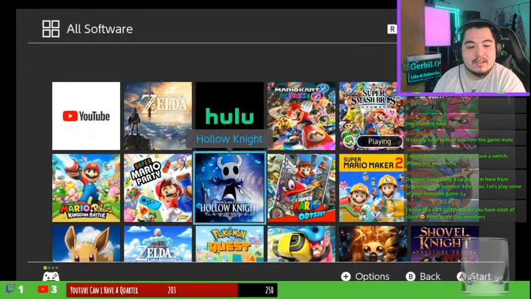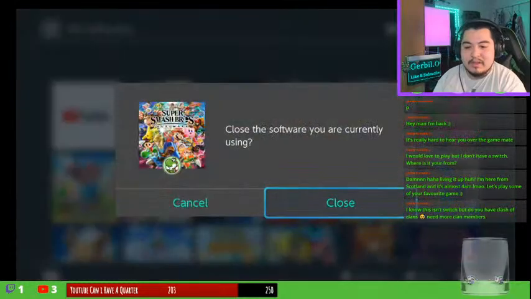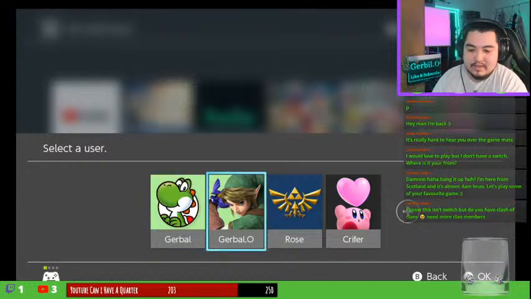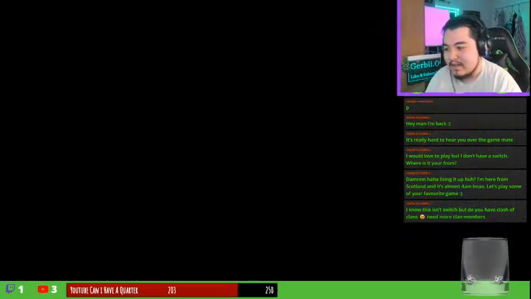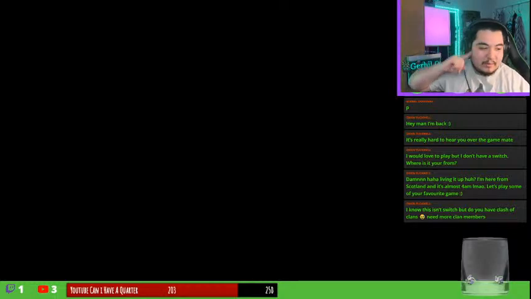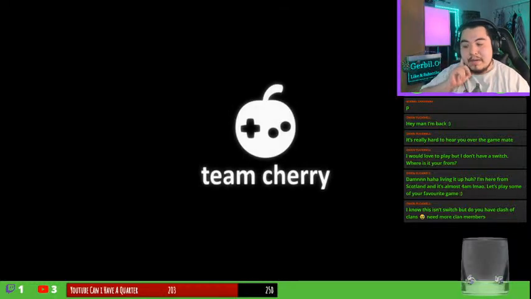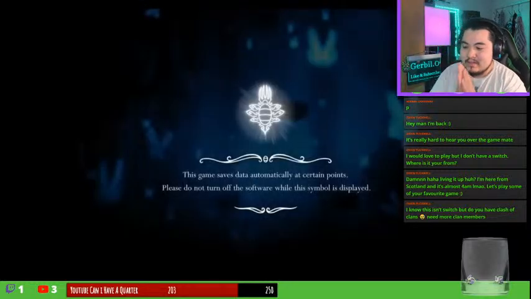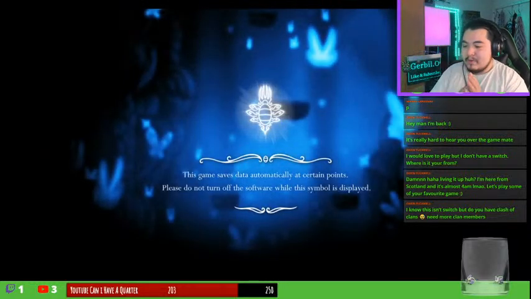Alright, you know what? I'll take you up on my favorite game. Play Hollow Knight. I'll start the game all over. Yeah, this is, I think, my favorite game. It's not easy by any means, but I really do enjoy this game, so let's play this. I'm actually really excited for this now. This is one of my favorite games.